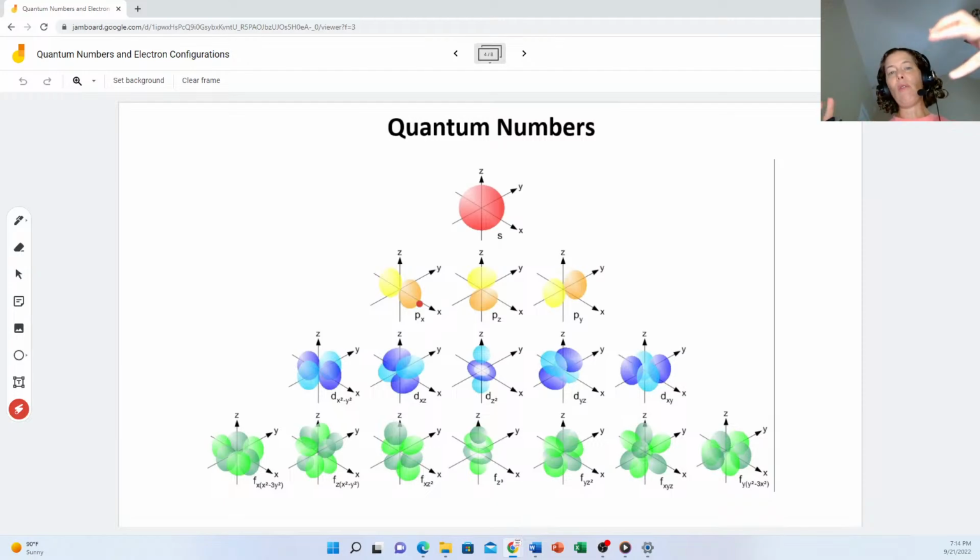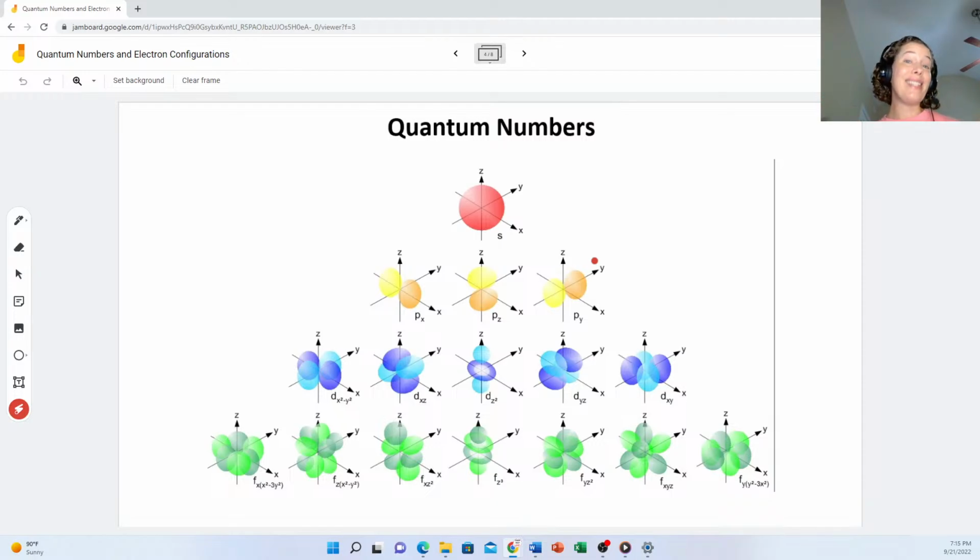Now, if I were to take this p orbital and rotate it in space, you could absolutely tell that it had been rotated. You wouldn't need to look at my hands at all. That would be p sub z, and you can see it's oriented along that z-axis. The same is true for p sub y. It's going to be along the y-axis. So these are the 3 orientations of the p orbital. And again, this ties into the 3 values of m sub L. So hopefully you're starting to make a connection between the quantum numbers and how many values there are and what the orbitals look like and their orientation in space.